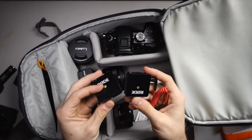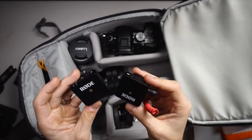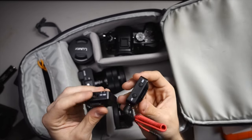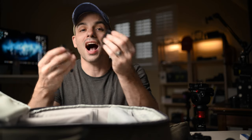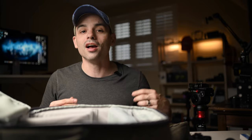The audio solution I will be using on the camera if I'm going to be out and about is the Rode Wireless Go, which is a really tiny, really powerful lavalier microphone system. But the way that I use it, you can see right here, there's a microphone built right into the thing. I just clip this right to my jacket, which is easier when it's cold. I will be bringing a jacket with me. Hopefully it will be cold enough for it. I just clip it right here, or I'll clip it on a jacket, and it works.